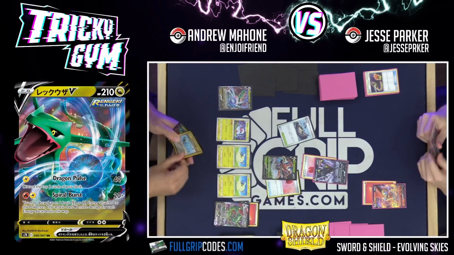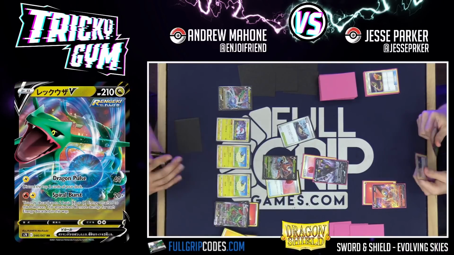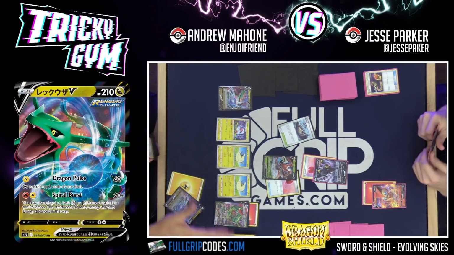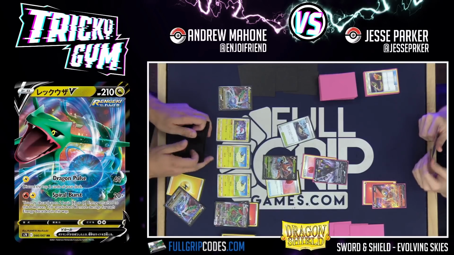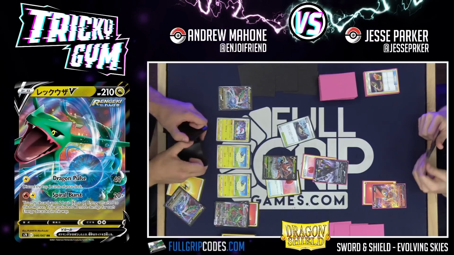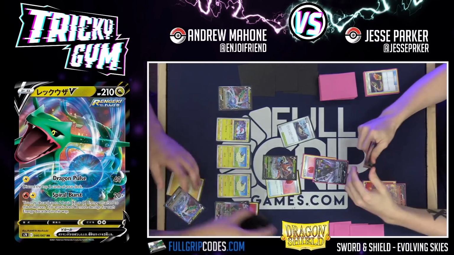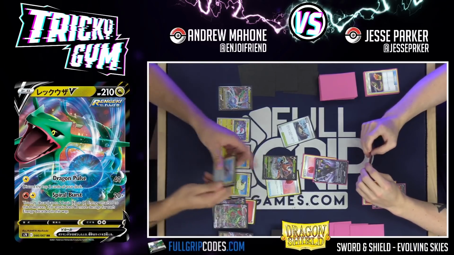Yeah. All right. There, energy search for one more lightning energy. Okay. And then I'm going to use Rayquaza's ability to discard my hand. Yep, discard my hand. So we're going to do that. Yep, Rayquaza's ability, discard, draw 3.